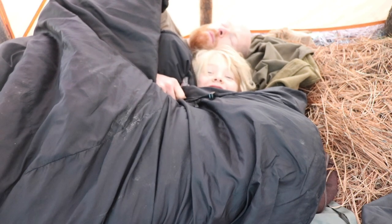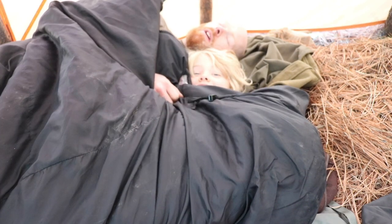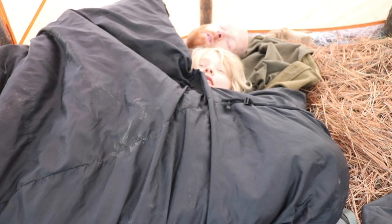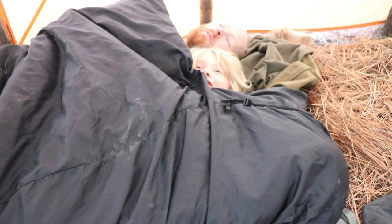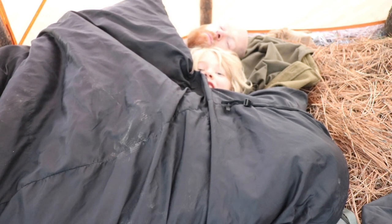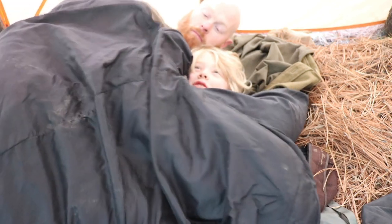Look what ruined my sleeping bag last night. He woke up about 4 a.m. His legs were a little cold, and I asked if he could get in my sleeping bag, so we doubled up our sleeping bag and then slept really warm. It wasn't really warm, but it was still warm.